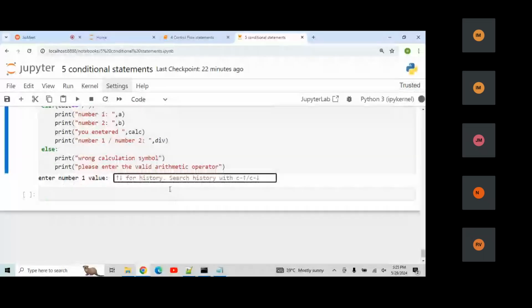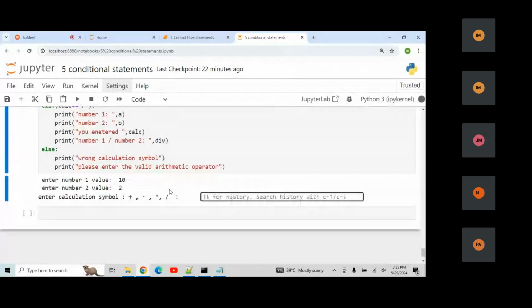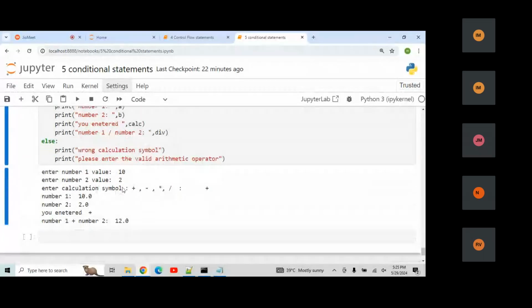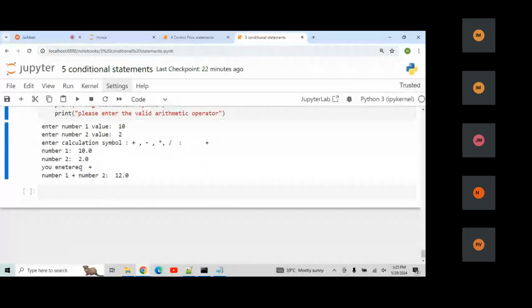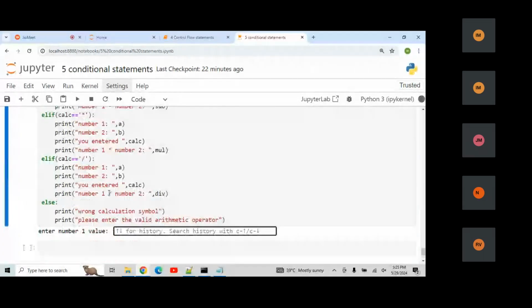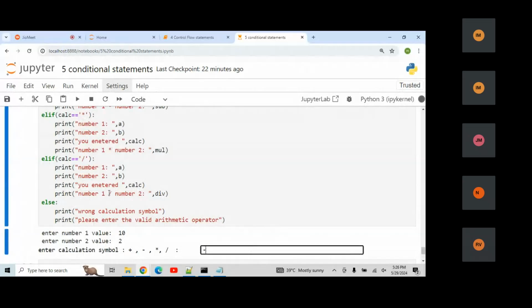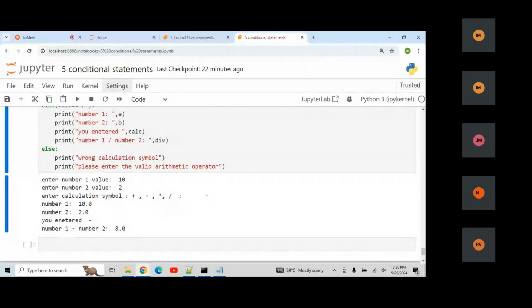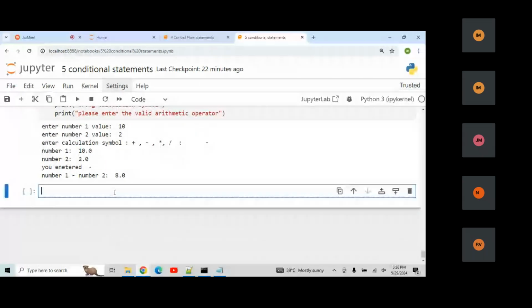Enter number one value something 10, enter 2 and select a plus. Now you can see here you entered 10, 2 and calci purpose plus symbol, and you are generating this particular result. If I'm entering minus, 10, 2 and minus, now you are getting the result as 8, 10 minus 2.